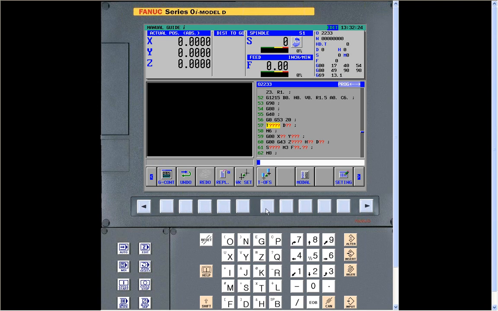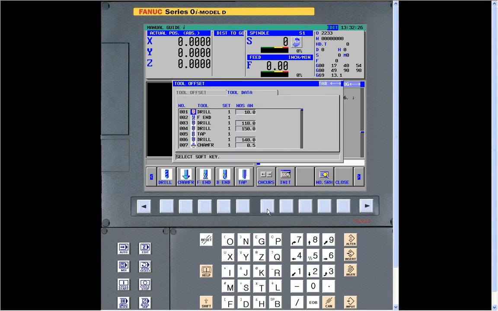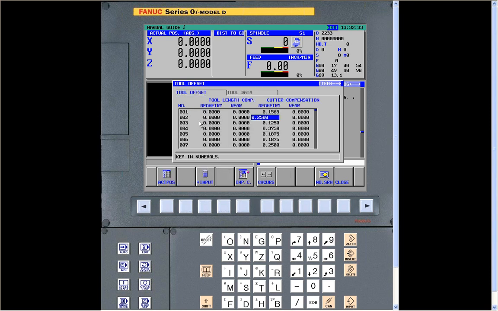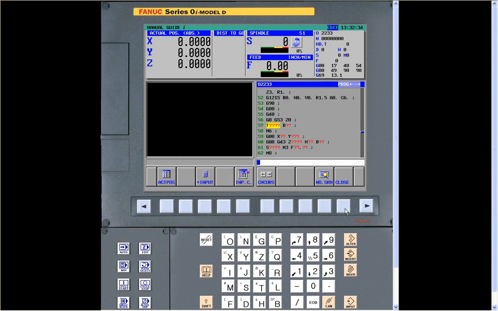So we go to tool offsets. Arrow over. Number 2 is a flat end mill. That's what we want. So we go look at that, and it's a 1/2 inch diameter flat end mill. That's what I want. So it's 2. So 2, alter. D2, alter. Again, 0 on X and Y is our positioning move. So we need to change that.